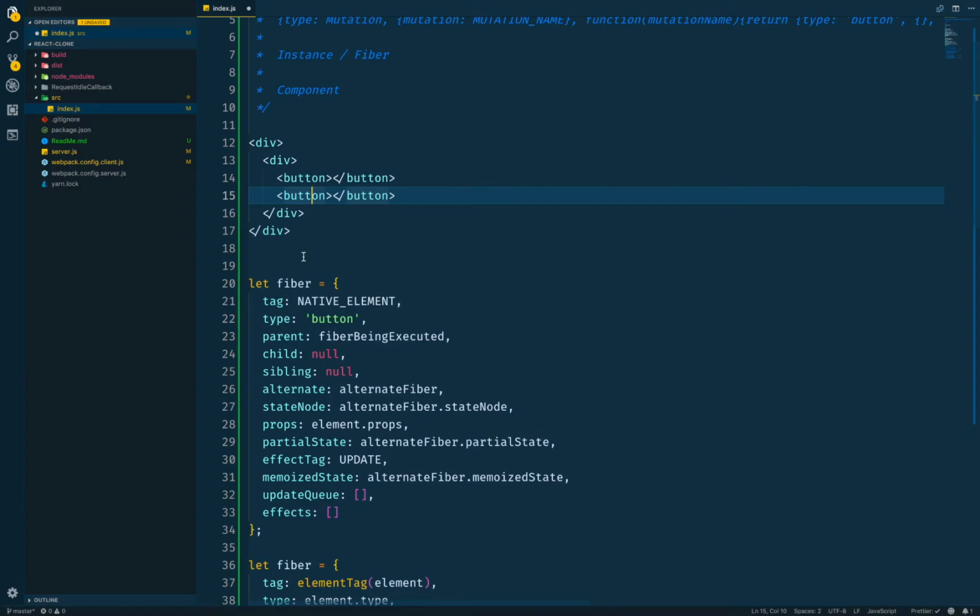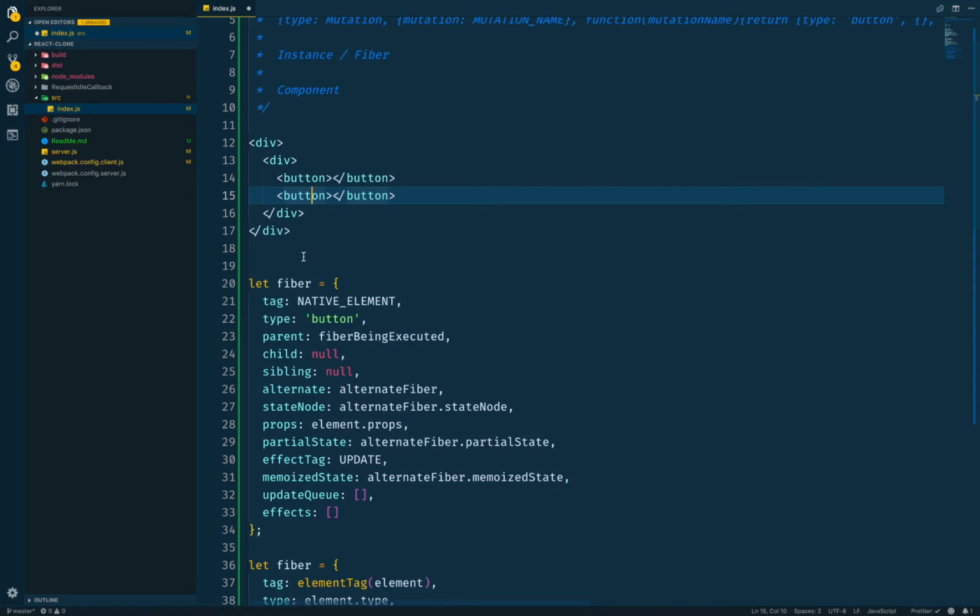Alternate is basically, we're building up. So the way things work, how it differentiates between props and everything, and determines whether you need to re-render some parts of the application, is that it creates the initial render and saves it in one tree.